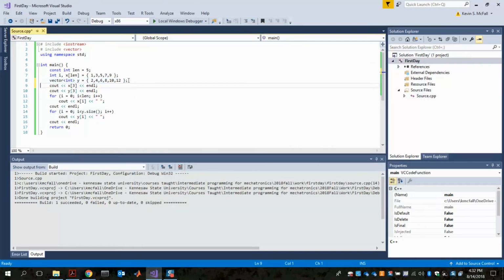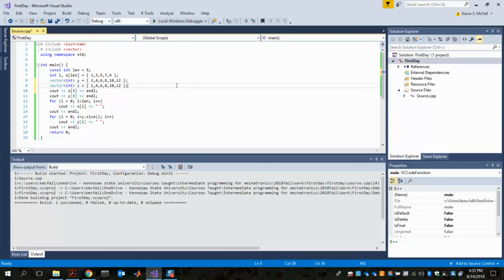Now, I could have another vector called z that has different elements in it. So when I call size, I will get a different answer whether I call size asking about y than if I call size asking about z. That's why I have y period size, because I want to call size having to do with y. If I wanted size having to do with z, I would put z period size open and close parentheses.